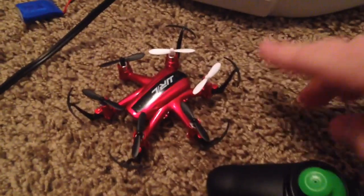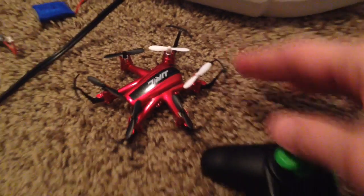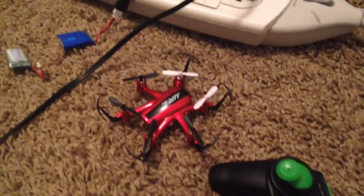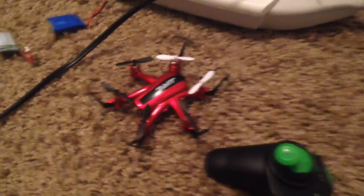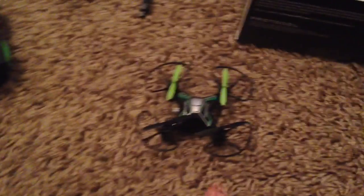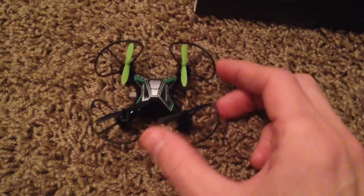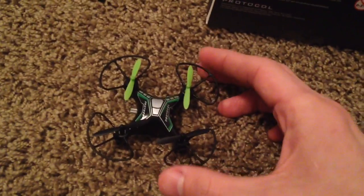So the only thing I don't like on this is these little propeller guards right here. When you take them off, you have to take the whole thing apart, and I don't want to disconnect the motor from the actual board itself because the soldering on these things isn't really that good. But first thing I noticed about this is it is pretty good quality for only $40 for such a small quadcopter. It's rugged, durable, tough. I've crashed it already about a dozen times.